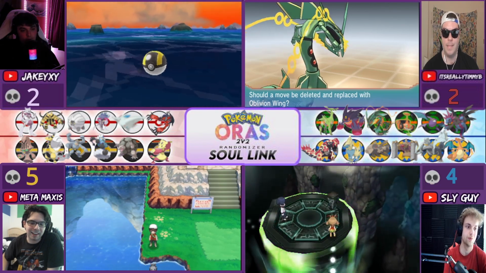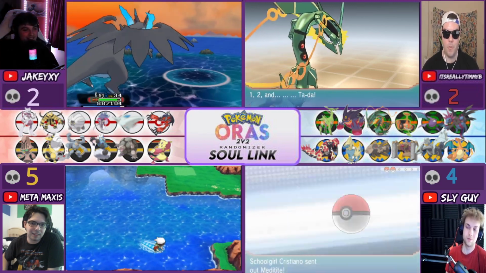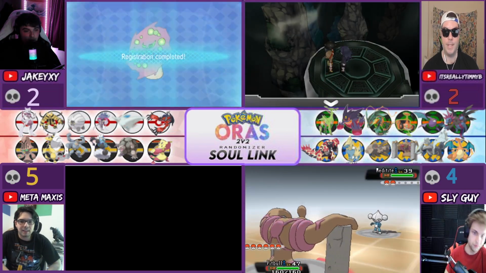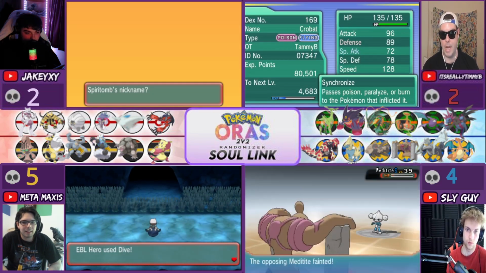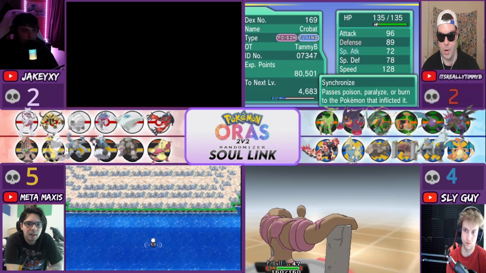Whoa. What did Timmy get? It's my Crobat learning Oblivion Wing, which is a good move, but we're more of a physical attacker as a Crobat. I don't even know what Crobat's special attack stat is. It's not good. It's serviceable. All right, my physical attack right now is 96. Special attack is 72. Oh, okay. But when you have Oblivion Wing, and you have STAB Oblivion Wing and Sludge Bomb, that's still going to hit pretty hard. Yeah.